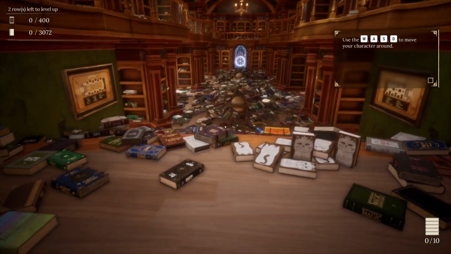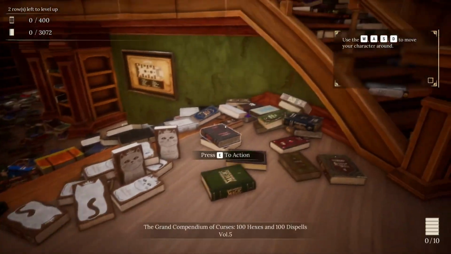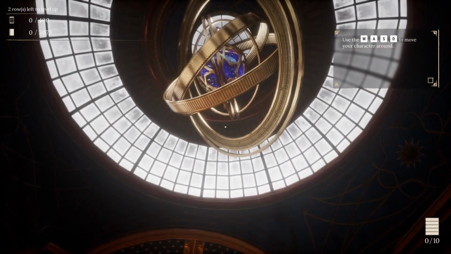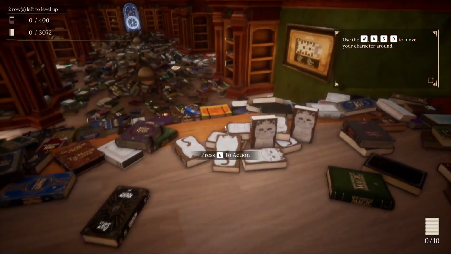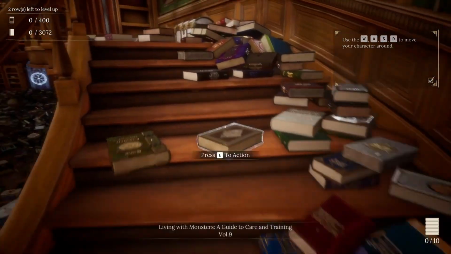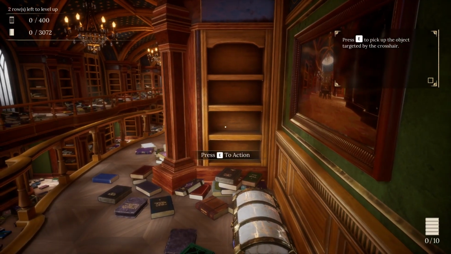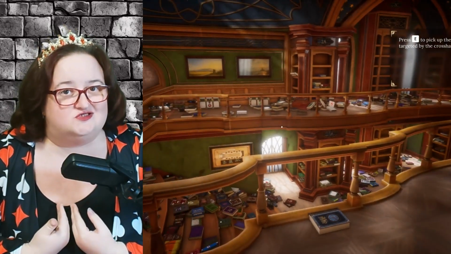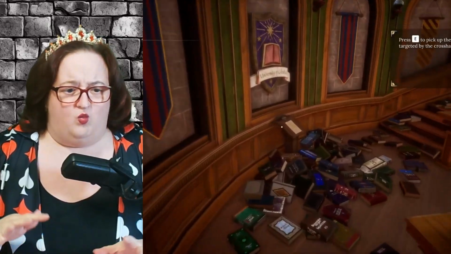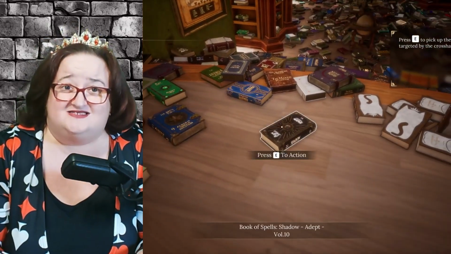What immediately grabbed my attention was the scale of the task. The library isn't slightly messy. It's a disaster. Books are scattered everywhere. The floor is buried beneath them. And at first glance, it feels completely overwhelming. My initial reaction wasn't, how do I optimize this? It was, where on earth do I even start?